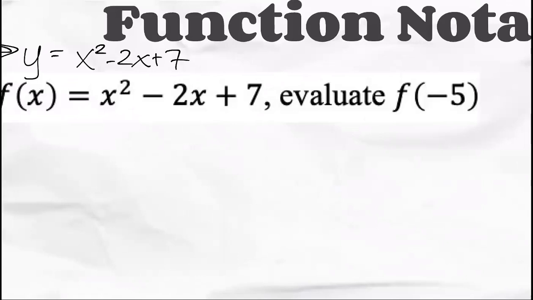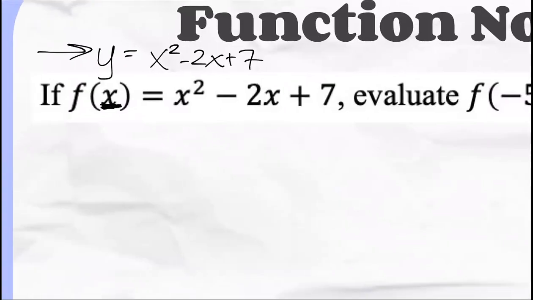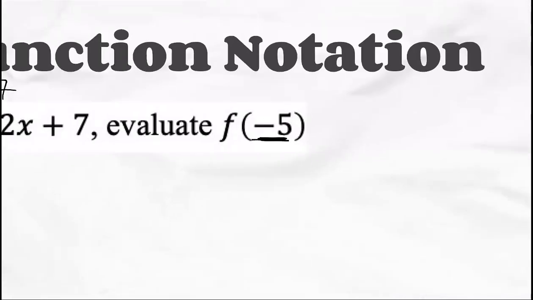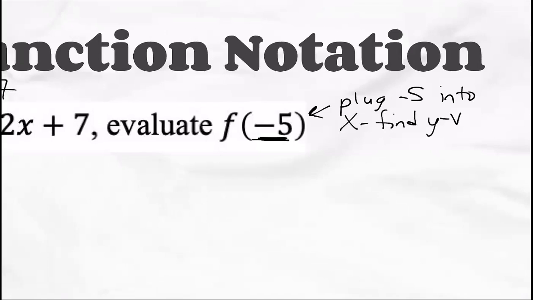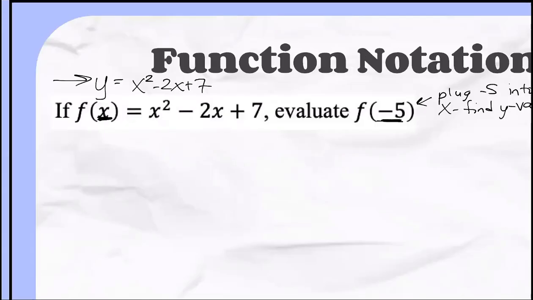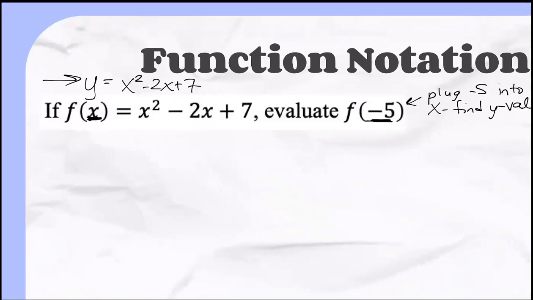So what this function notation does, see how there's an X value here? It lets them say, hey, will you calculate what my Y value equals or what my range equals if the X or the domain is this number? So in short, what this is saying is plug -5 into X and find the Y value. So they're just asking what is the answer if you plug -5 into your X's. So when you see that notation, it confuses people sometimes. They think, oh, I have to multiply everything by -5 because usually parentheses mean multiplication. That's not the case. This is called function notation, and that's the number you plug into the X.